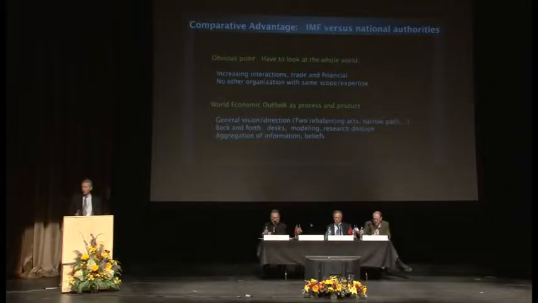I think the World Bank does it at lower frequency. The OECD does it for a smaller set of countries, but we're the only organization which can do it for the 190 members that we have. And in that respect, something I found fascinating is the production of this document, which is called the World Economic Outlook, which comes in full form twice a year, and then in update form two other times, so four times a year. Formally, it is the set of forecasts, which is what the journalists care about, with an explanation of how we came to this forecast and what policies we think should be taken. It's a very successful product, in the sense that, to a large extent, it is read by the people we want to read it.